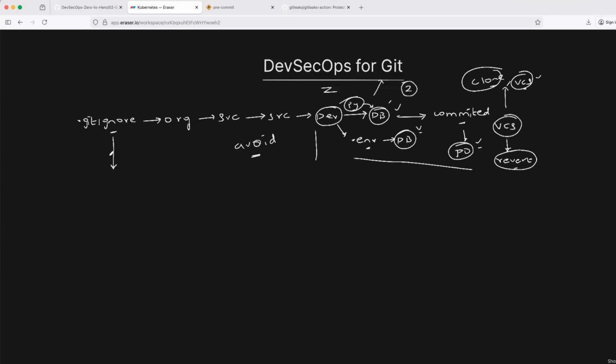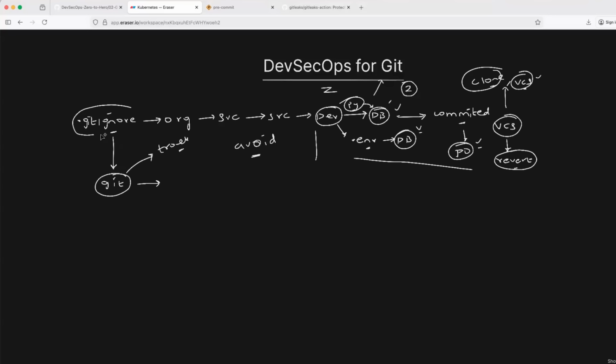Now what does this thing do? Very simple. The .gitignore file tells Git, hey Git, I will provide you with a list of files that you should not track. The default behavior of Git is to track files. It will track every single file in your repo or on your local machine.